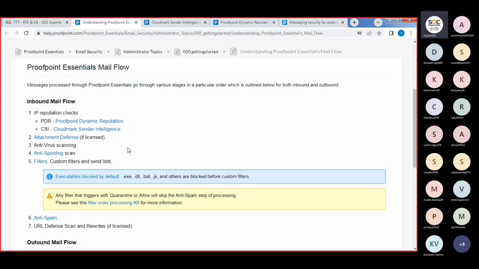You can customize your different techniques for how you filter all the incoming email. The sixth one is anti-spam. What is anti-spam? Most of us have observed in our Gmail, if you go to the spam box, there are different spam emails. These spam emails mainly consume your bandwidth, or they want to waste your time, or they are advertisements. So what we do against them is what we call anti-spam.